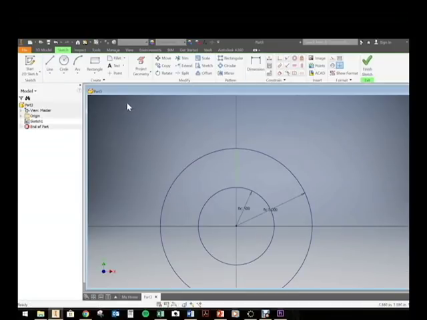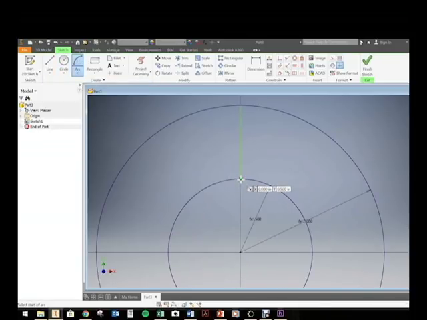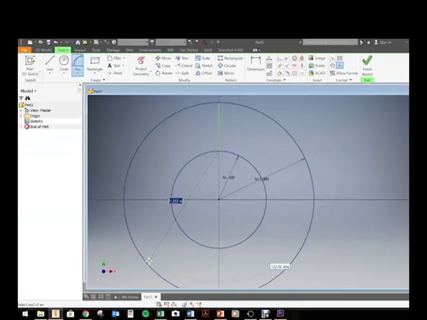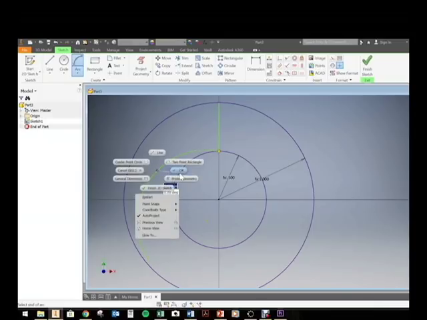The next thing I need to do is add in an arc, and I want that arc to start right here and go out. And when I set it up in here, I don't want it to actually touch this circle because I don't want to create a coincident constraint just yet. So I just put it out here like that, and I want that curve of that arc to go in this direction. I don't want it over here. I need it this way. It just makes it easier to do the next step. So I'm going to left click and I'm going to hit OK.